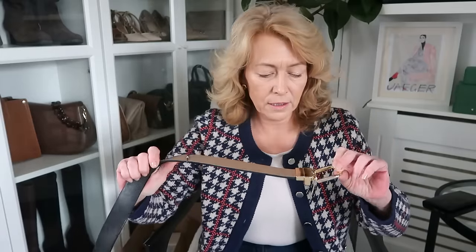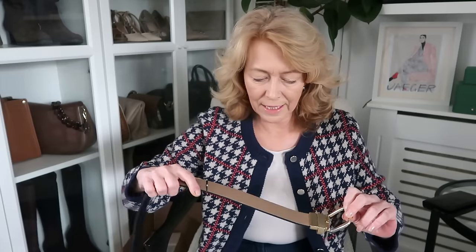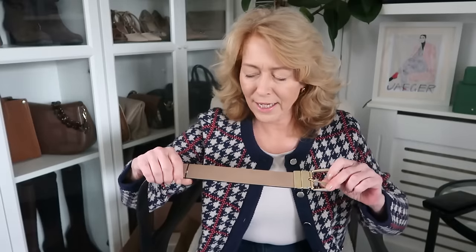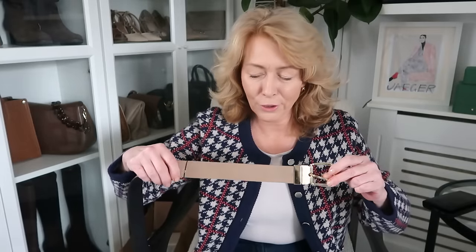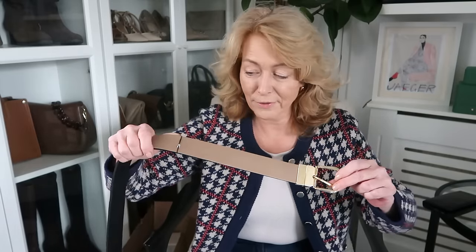Now, these belts come in small, medium and large. This is the reversible one. Now, I ordered this, I think I've had this one more than a year. But they only had large in stock and I was so desperate to get another one, I opted for the large. And that's why I have that band on there, because it's too big and it flaps about, you know, the rest of the belt. So, yeah, this is the reversible belt, so it's on the black side at the moment.